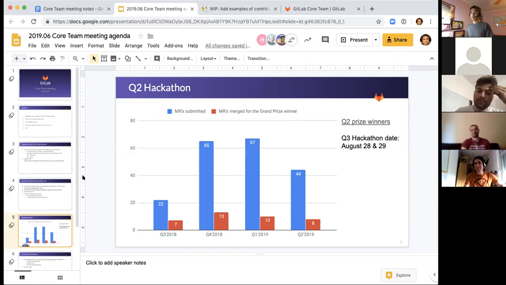One of the things that we want to do for a future hackathon is to set the date earlier. I even got this feedback from people within GitLab to schedule the date a lot sooner than announcing it a month before, which I used to do. So the hackathon date for Q3 is going to be the last week of August, so hopefully a lot of people will be back from vacation by then. Obviously there'll be more announcements.